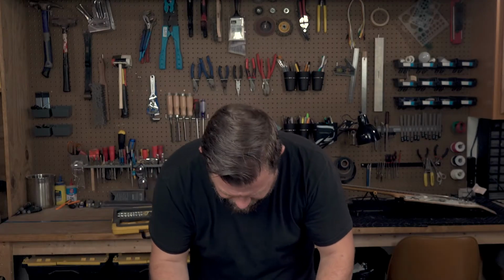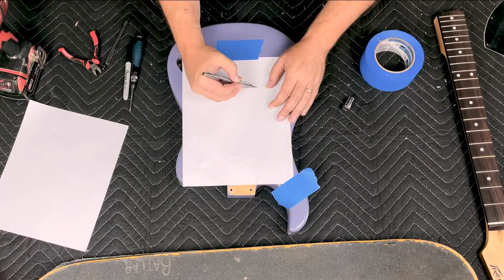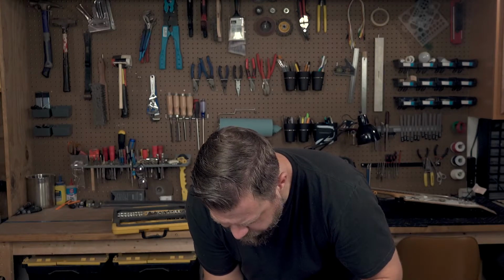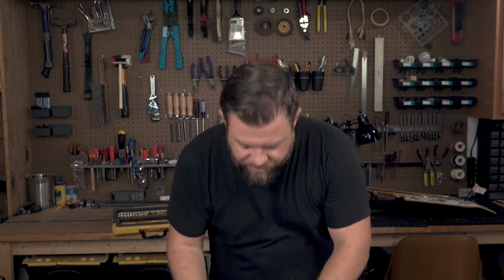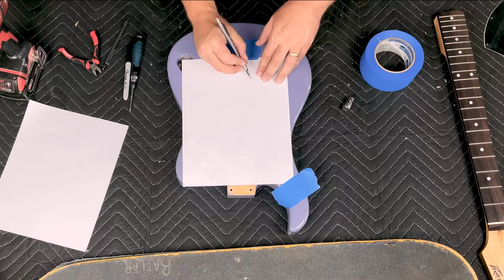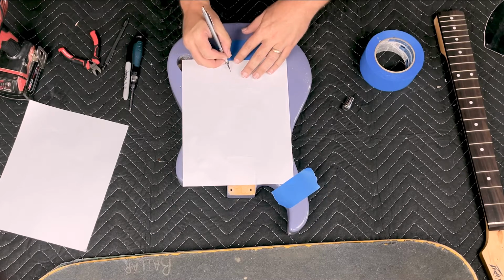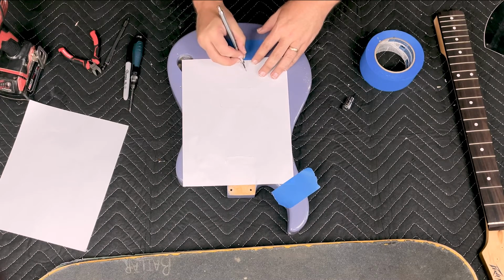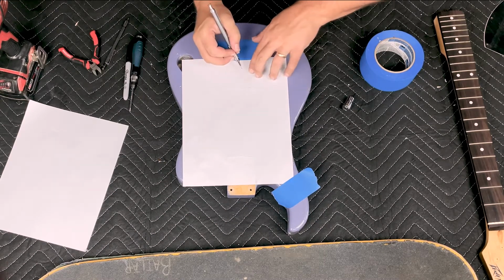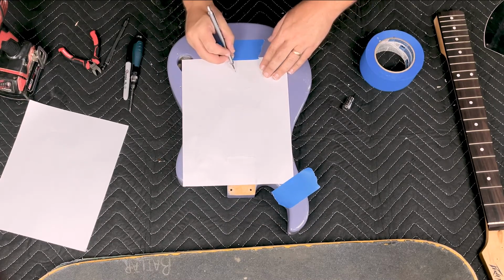And then I'm gonna take my pencil, just kind of trace it. I think we're gonna have most of these. These are gonna be deep enough that when we plane the top off of this guitar, we're still gonna have all these things marked. But this is just insurance. And then the other thing is that once we put the skateboard deck on top of this, we're gonna have to locate where those holes are underneath. And so this is gonna be helpful in locating where those things are.